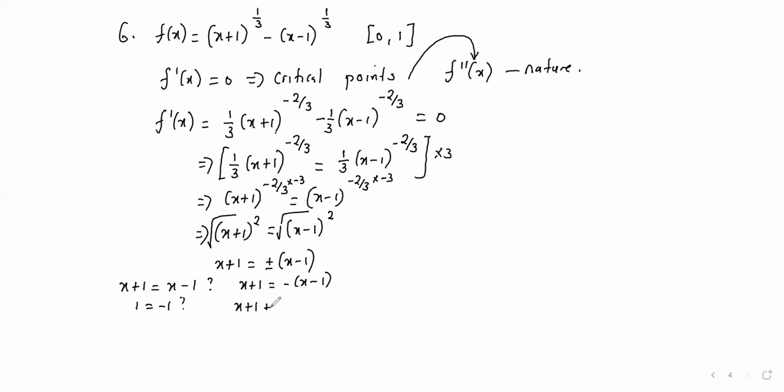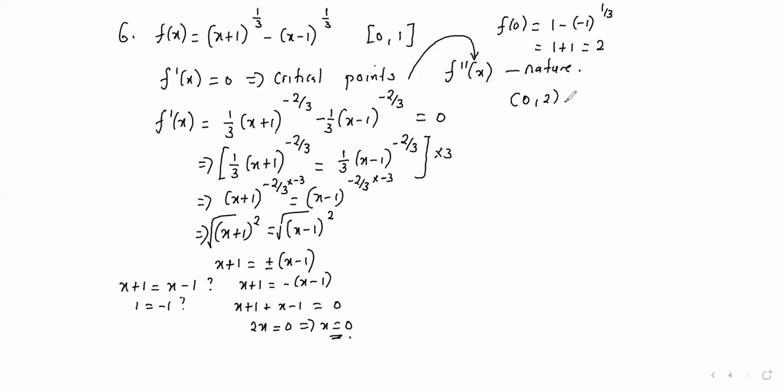If we move it to the other side, it will be like this. So we'll get 2x equal to 0, telling us that x is 0. Since we only have one value, we quickly take it back in the original function. What is f of 0? So we'll have 1 minus (minus 1) to the power 1 over 3. That is coming out as minus 1, so we'll get plus 1, which is equal to 2. So we only have 1 point. The point is (0, 2).